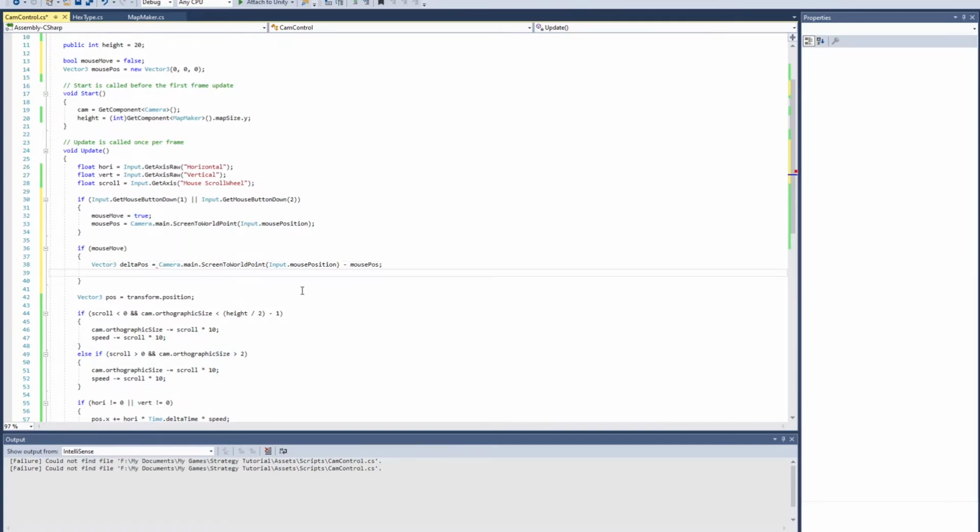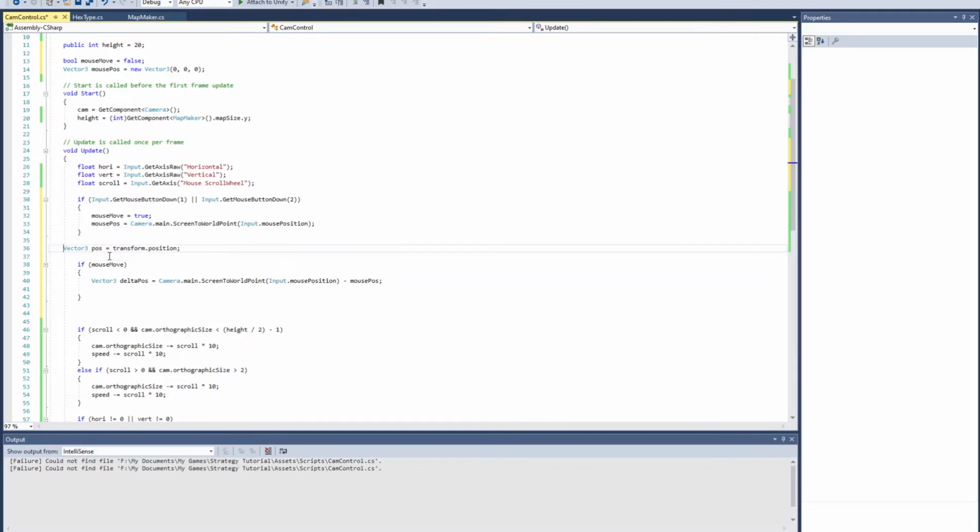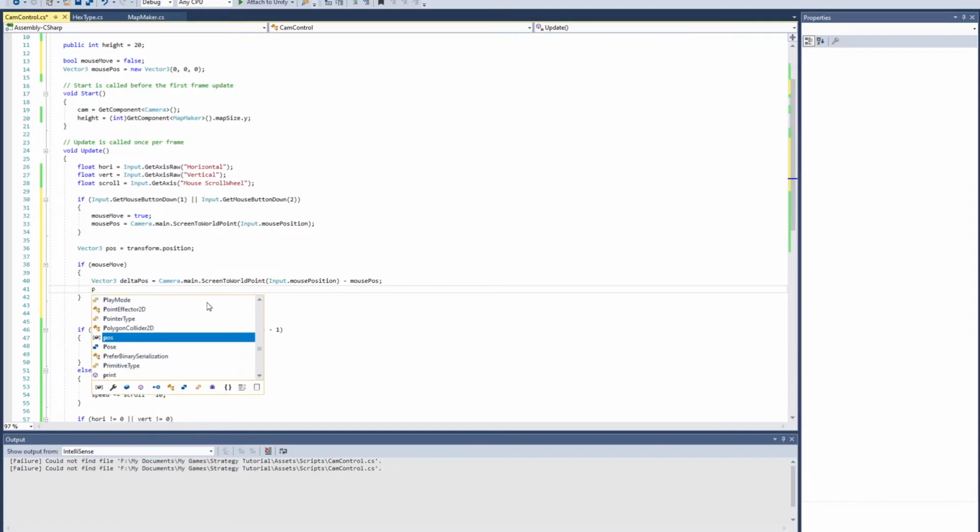Okay? And now, we should actually do this after pause, I just remembered, because we are going to modify pause, the position. So there we go. Put that in the wrong spot. So we know the pause is the transform position, so we're going to subtract the delta pause that we calculated here from the mouse position, so that way it will move away from the mouse. So if you click and then drag the mouse to the right, the camera will move to the left, so the world looks like it's moving right. If we add it, then it moves inverse to the mouse, and I find that doesn't feel as natural.